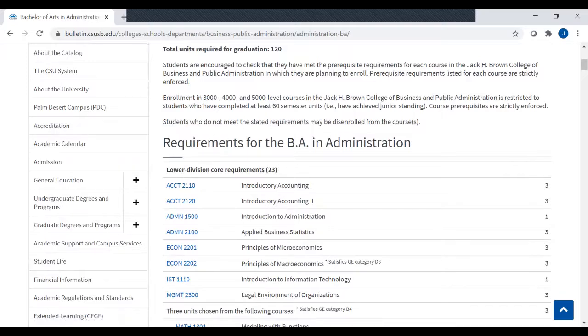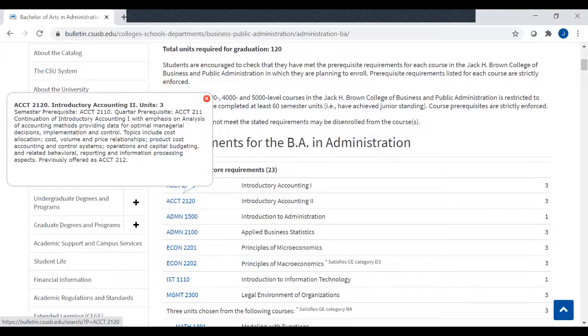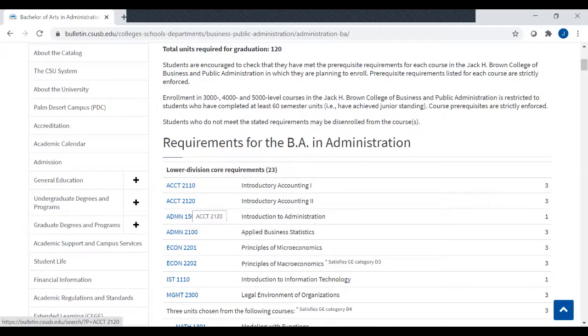So for example, next semester, if you want to take Accounting 2120, you click on this and you'll see that the prerequisite is 2110. A prerequisite means you have to have 2110 completed before you are eligible to take Accounting 2120. So for you, if you haven't completed 2110, you may not take 2120.